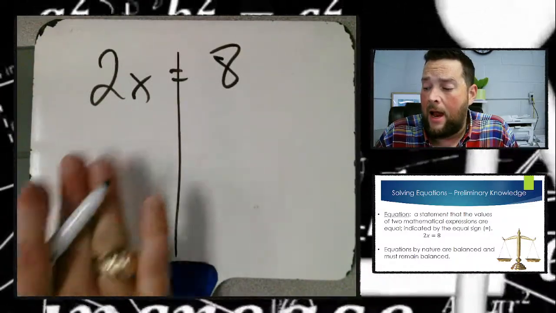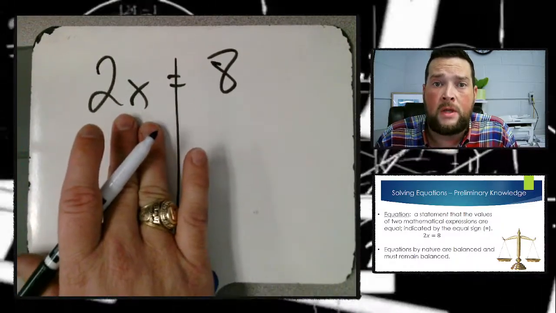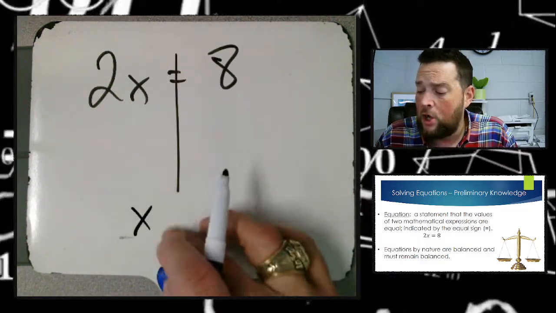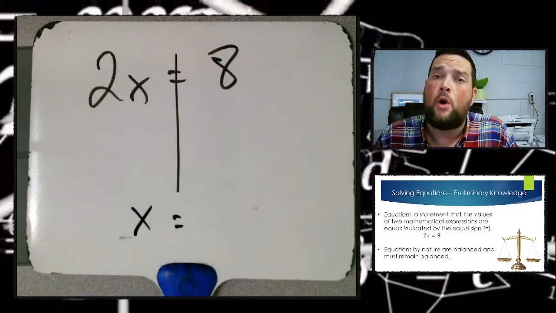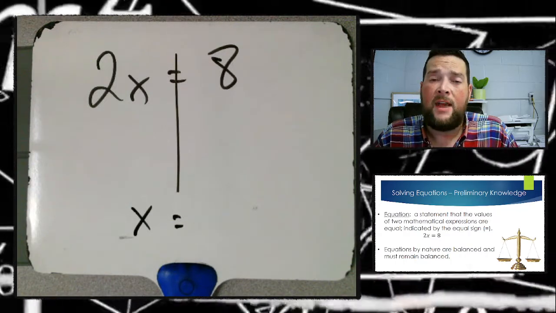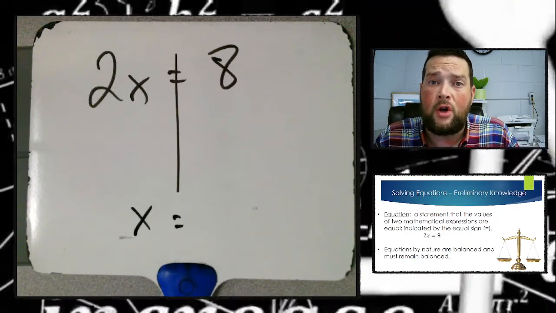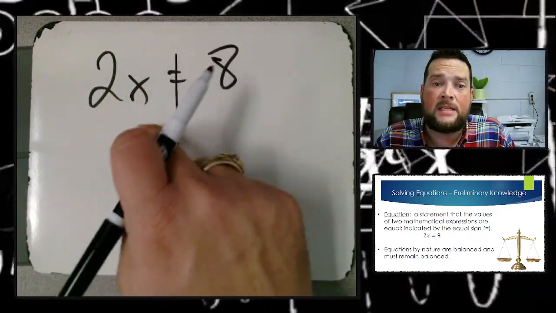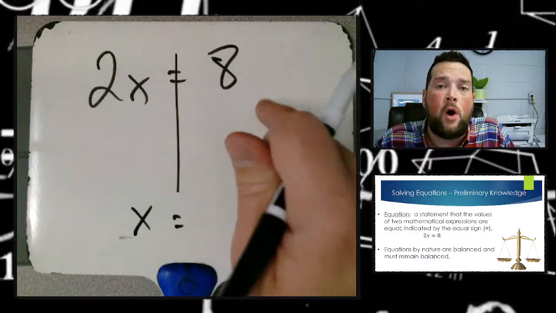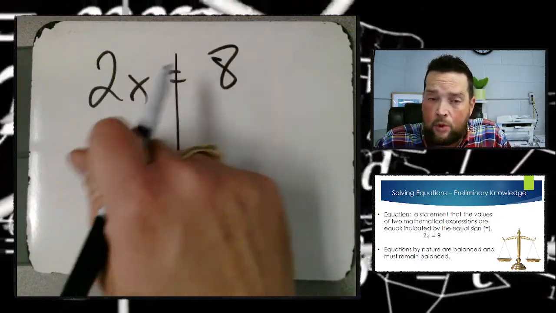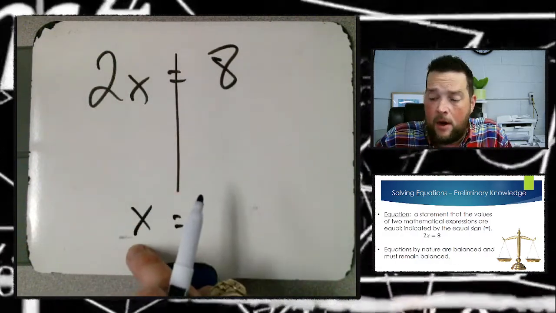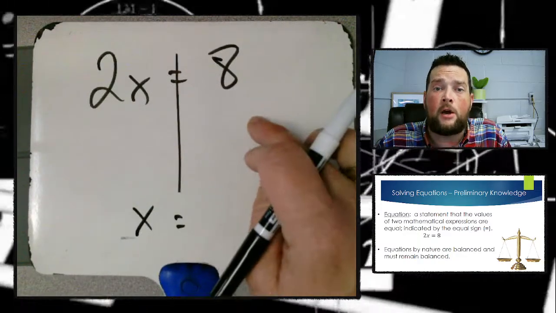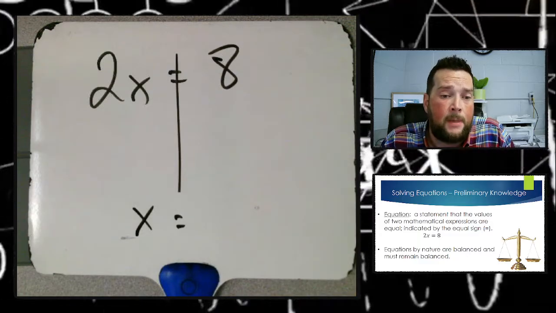And when I go to this variable and start working with it to try to get it by itself, because ultimately we're solving equations, which means we want to know what the x equals, or the y, or whatever the variable is. That's the objective when we're solving equations: to find out what the variable equals. So whatever I do on this side mathematically, I have to do on this side as well. The math I'm doing over here is to get the variable by itself, but if I do the math here, I have to do the math there because I want to maintain balance, all right?